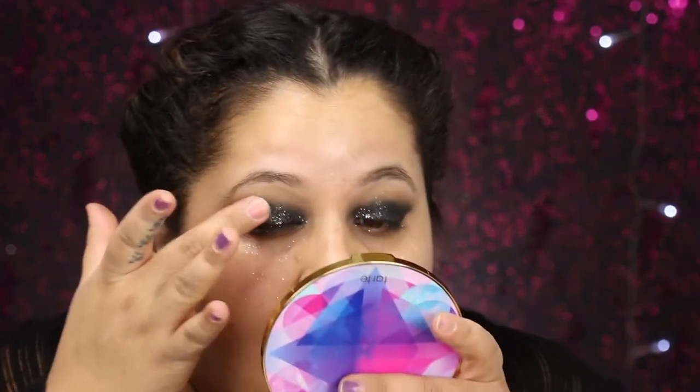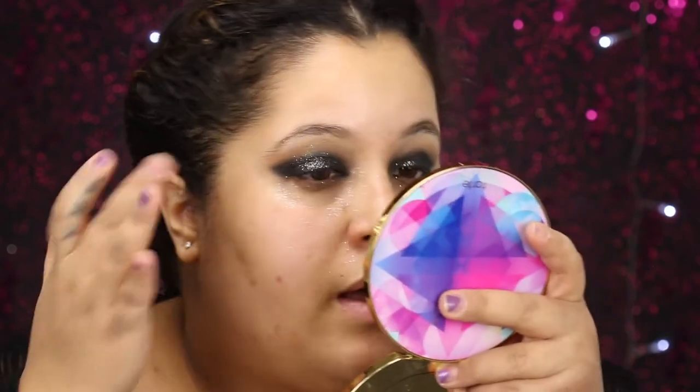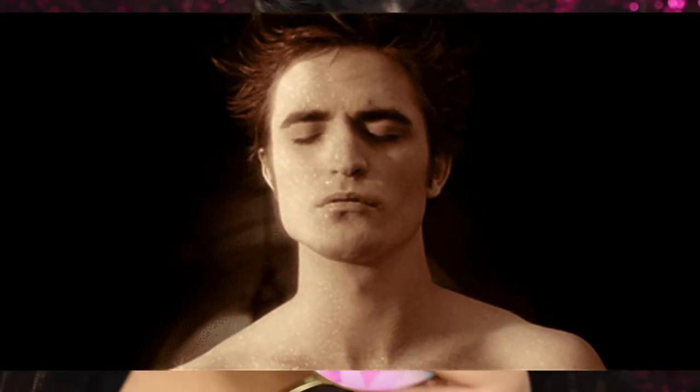Hopefully I don't regret this, but I'm gonna pat this up, going upward, so that it blends with the other glitter. Yeah, I like that. I think that worked. I have glitter all over my face right now.